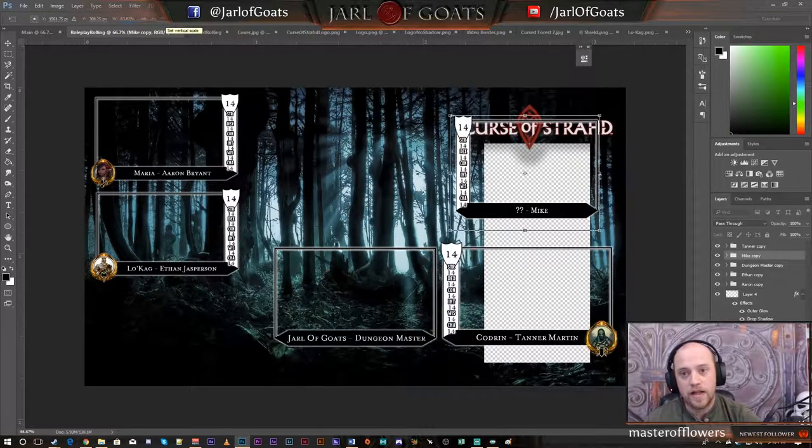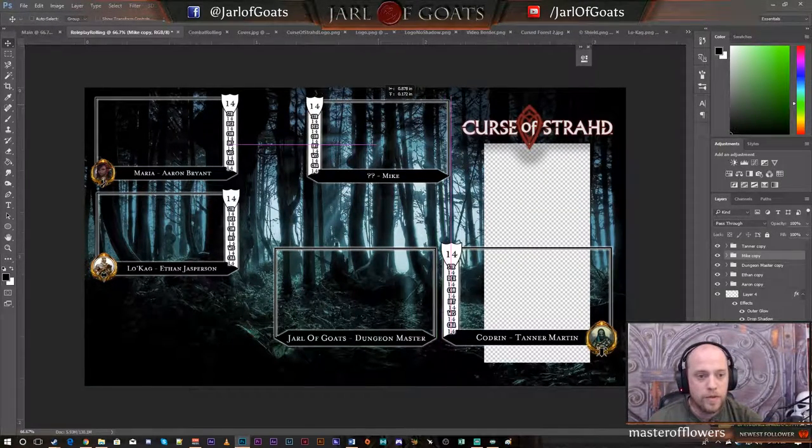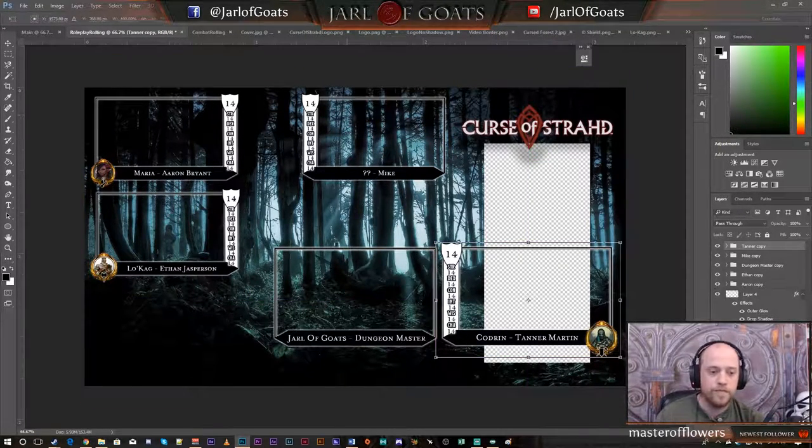83.82, and then this side ended up being 83.79 because that's how sometimes the weird scaling works, and hit enter. And I'm going to put this one here. Come on, pink lines. There you go. Excellent. I'm going to do the same thing with Tanner.